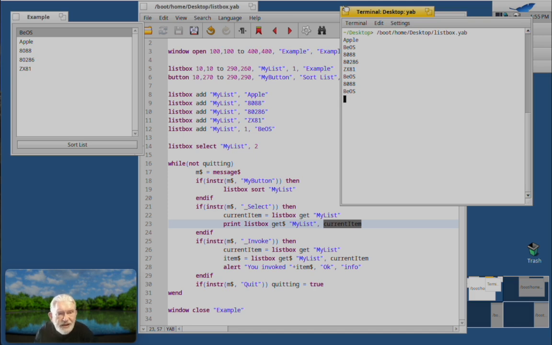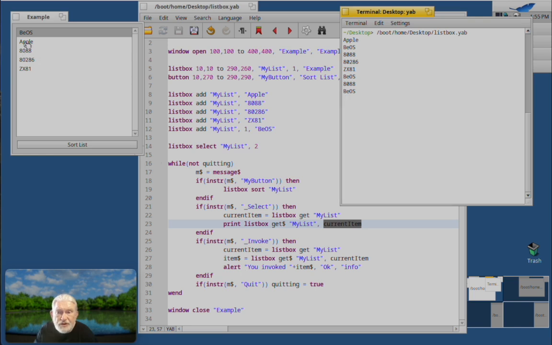Okay, this is of course quite optional. There's no real reason for it. I'm just trying to show you the difference between select and invoke. Now, if I invoke, if I double click on something, then the same thing happens. Get the number, get the item that corresponds to that number, and then I put on a little alert.